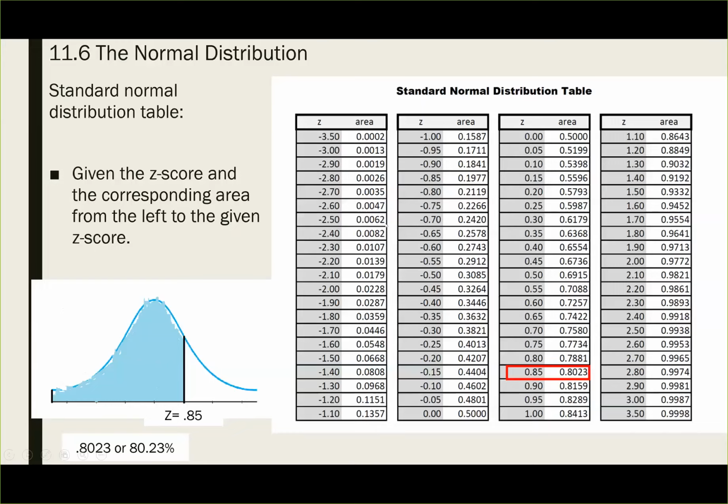And then from there, we will translate from 11.6. How do we translate that to 11.7? 11.7 is not hard. It's just like 11.6, but you have to do one extra step, which is you have to find a z-score.